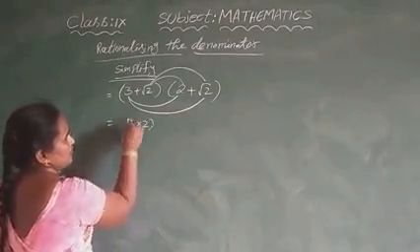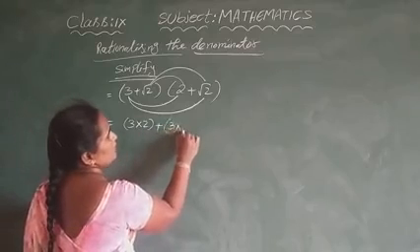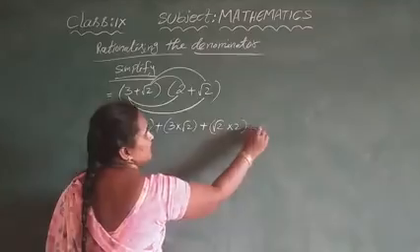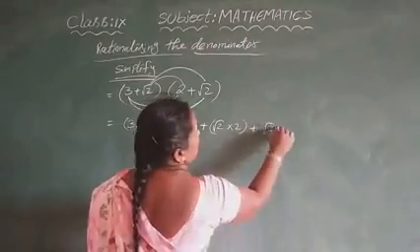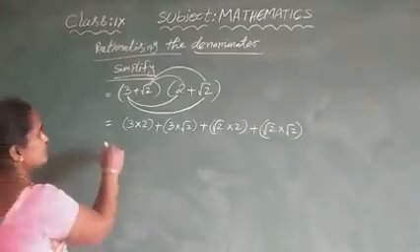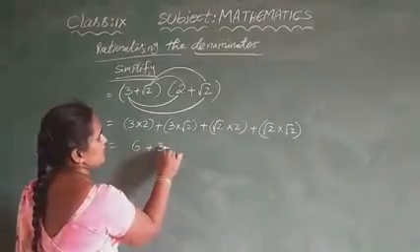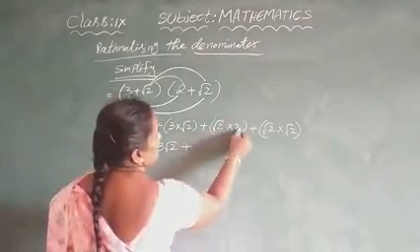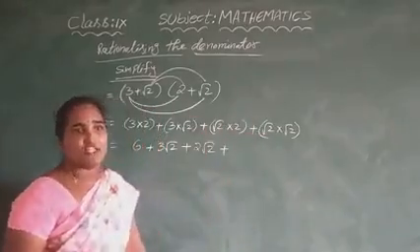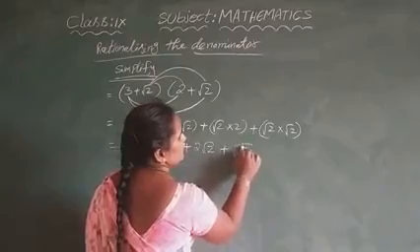3 into 2 once, and you take 3 into root 2. 3 into root 2 plus root 2 into 2 plus another one, root 2 into root 2. So 3 2s are 6, plus 3 into root 2, which is an irrational number, 3 root 2, plus 2 root 2. Then we take the first identity: root a into root b is equal to root ab. That means 2 into 2, root 2 into 2.